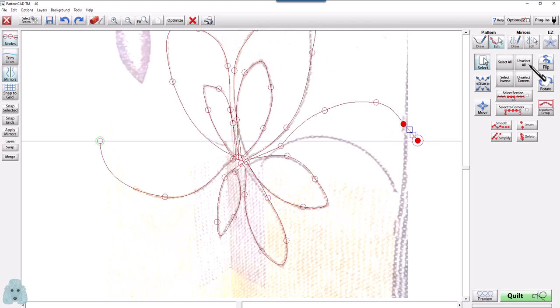Okay, unselect all. I'm going to move this point over here and that one over to meet it, and then I'm going to snap those two points together. Snap selected to make it look a little more continuous, and maybe even pull it, select it, pull it down a little bit. Unselect all.